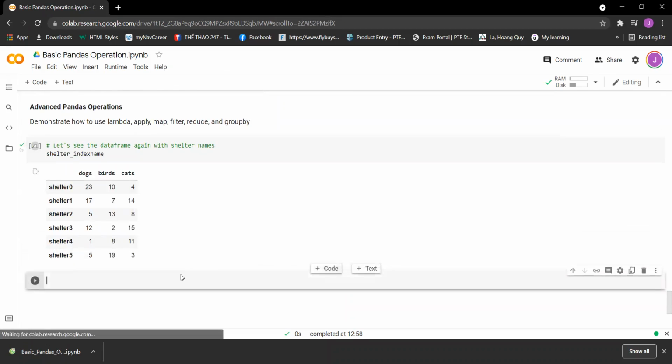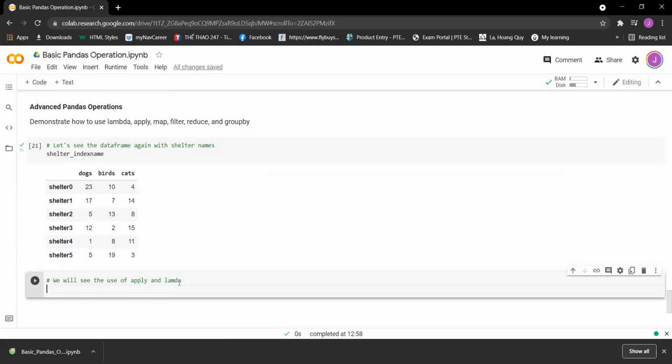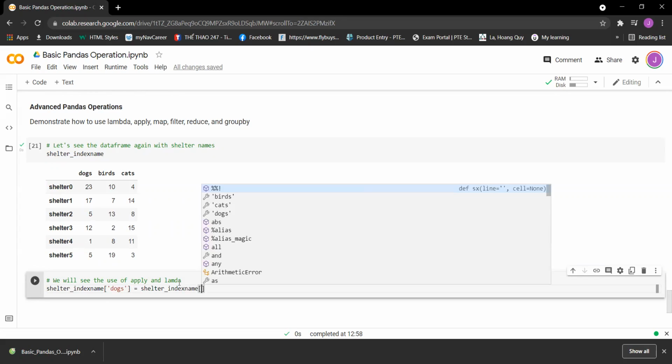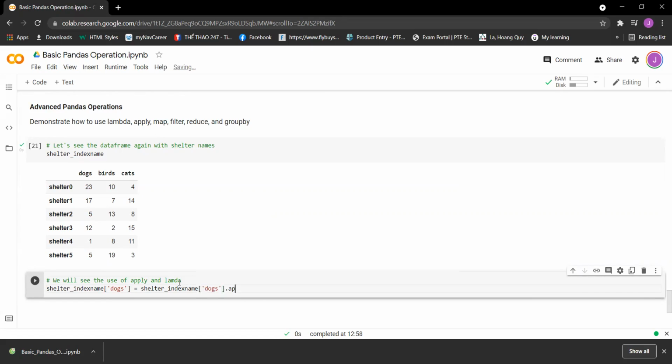So now we will see the use of apply and lambda. So we get shelter index name. So we choose the dogs. Equal shelter index name dogs, and then we dot apply.